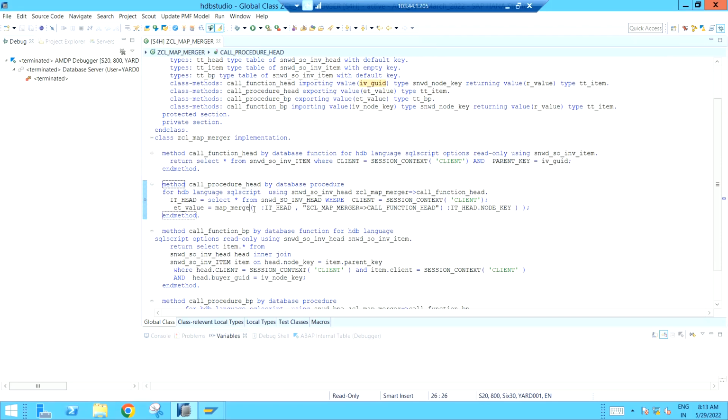So if for one header you have a small amount of items, it will not give you better performance, because the extra stuff will take more time, right? Getting the point? So in this case, if you see the performance, it will not give you better performance.